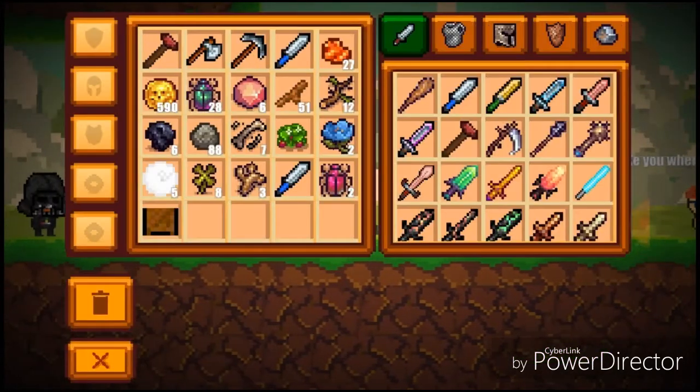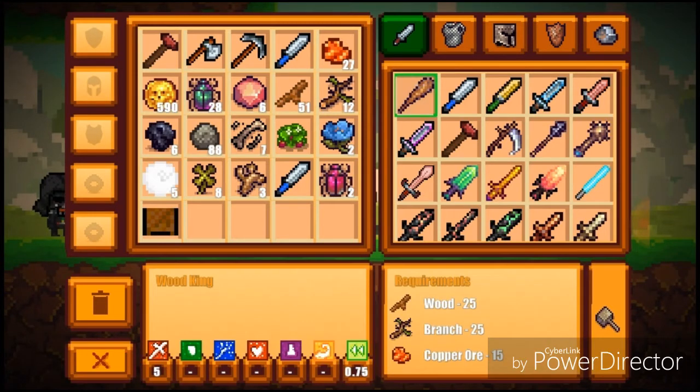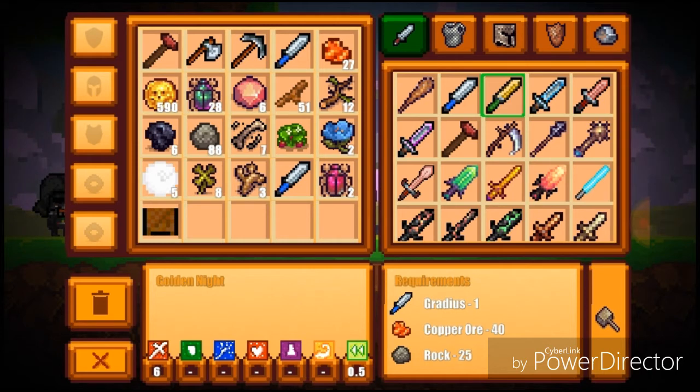Yeah, let's make some stuff. Okay. We need 25 branch. So we got 88 rocks, 15 coppers. We can make one of those. We need 40 copper for this. One sword. 25 rocks. All we need is 40 coppers if we can get that sword.